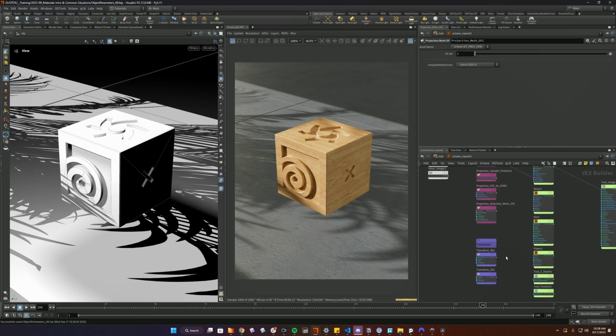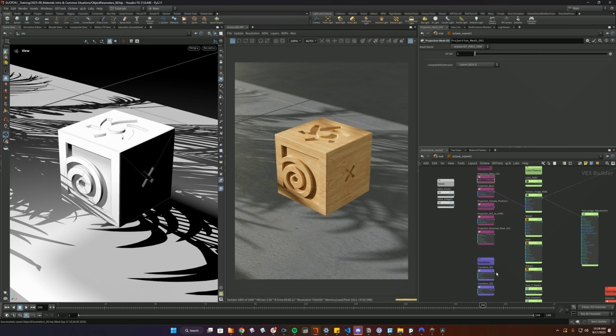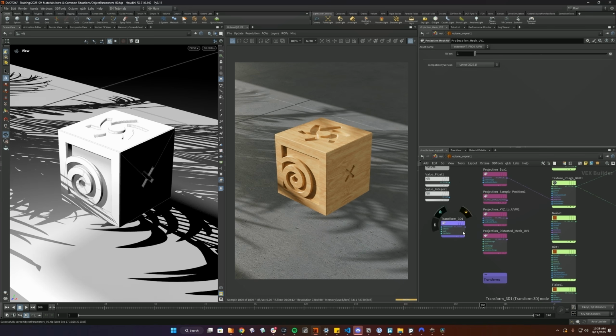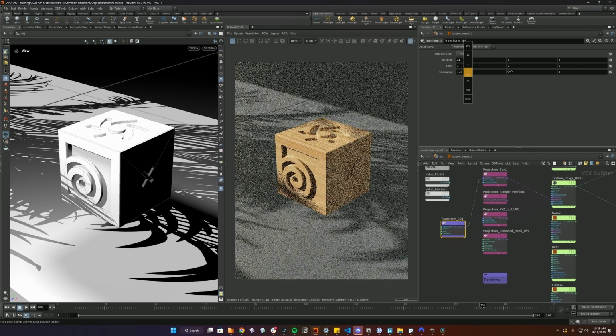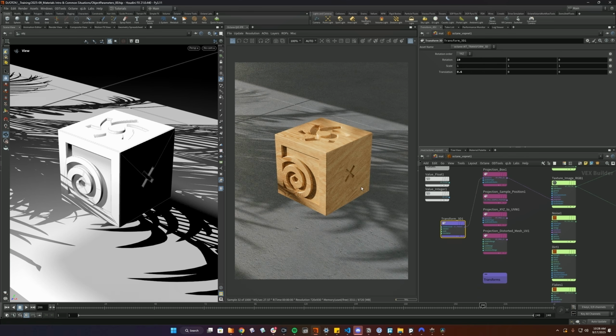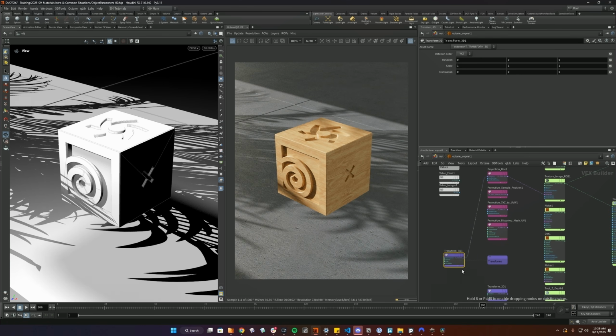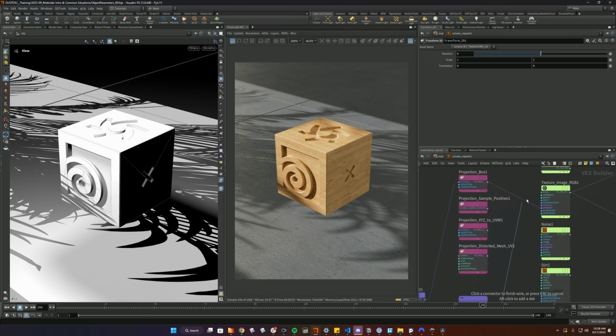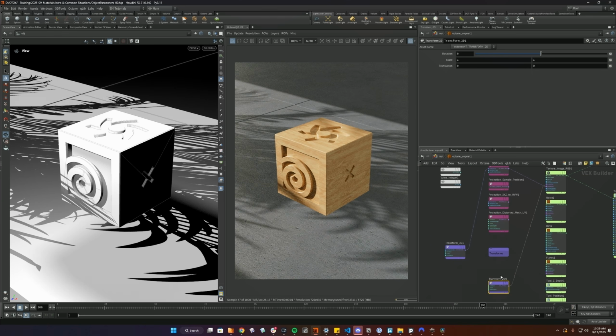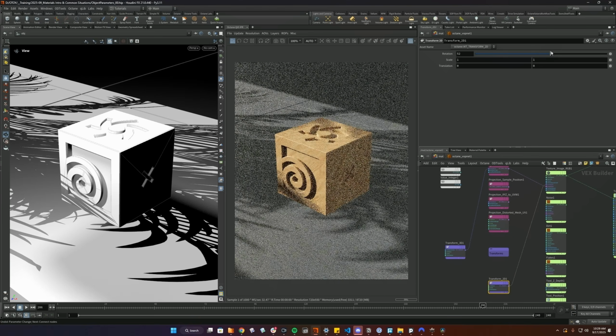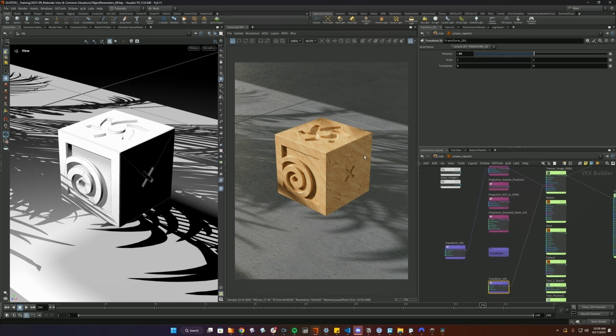And then alongside our projections, we have transforms. And these transforms, like a transform 3D, can be plugged into, for example, a box projection, and we can use this to rotate and move the projection in 3D space. Or we can use transform 2D to just modify the texture. So instead of moving this projection around in 3D space, we're just moving the texture around in 2D space. If I do a rotation here, we can see it doesn't rotate like the 3D projection, it just rotates the texture around itself in UV space.